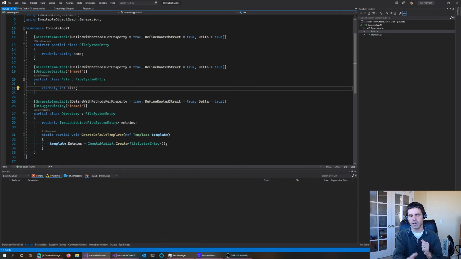So you take the directory 5 levels down. You have to mutate a property, so it's a copy on write property. The property is an immutable collection. You have to create a new file, add it to an immutable collection, update the property on the directory. So you have to replace that directory with a new one. Then you have to replace its parent with a new one, and then its parent with a new one.